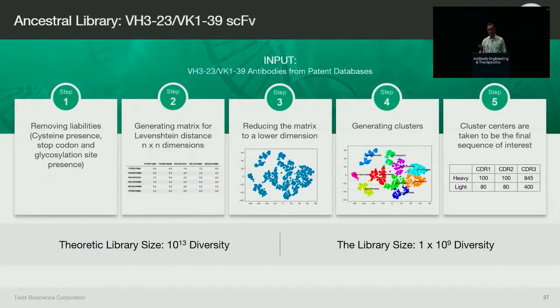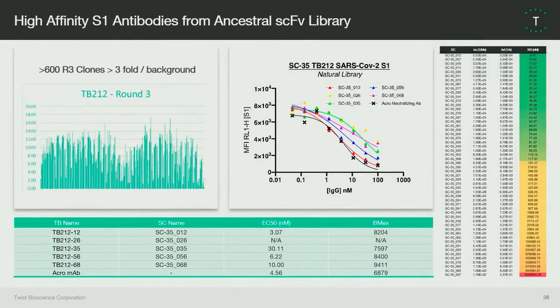To do that was actually quite difficult because there's so many sequences in the patent database. So we actually went through a whole process of trying to narrow down our sequences into smaller clusters. And so we actually used a full informatics clustering analysis to find representative sequences within each of the different CDR loops so that we could limit the number of CDR sequences that we would put into the final antibody design. And then we finally showed, again, using the spike protein as a test case, we were able to get high affinity binders to the spike protein that also competed with spike ACE2 interaction.